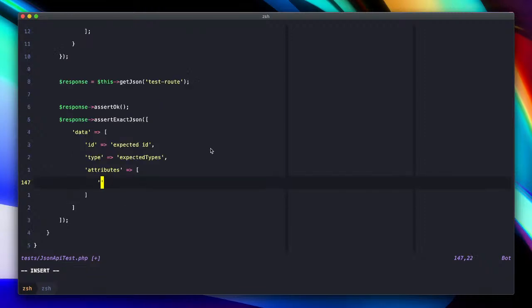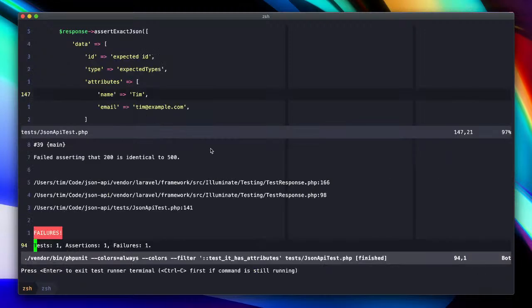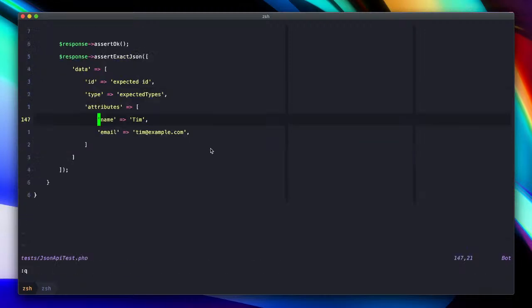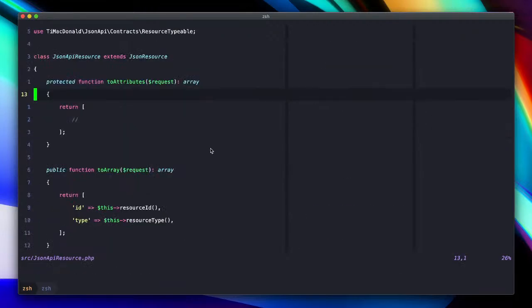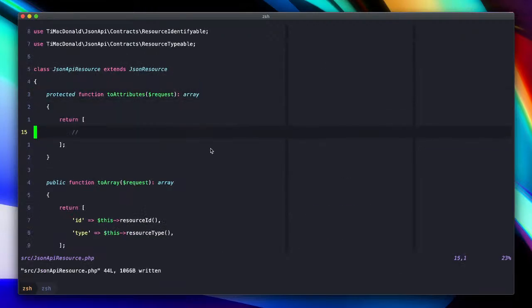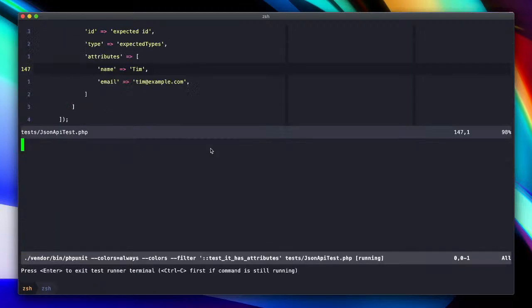And then what we're going to do is go name is Tim. Okay, and these should just come through, right? So that should just come through like that, and everyone should be happy. So that of course will fail, and that's probably because I've half written out something in here. Two attributes. So no, actually, why did you fail? What's up?